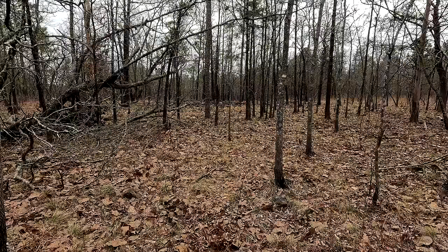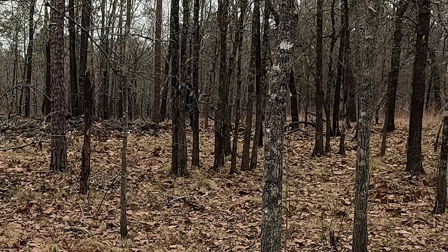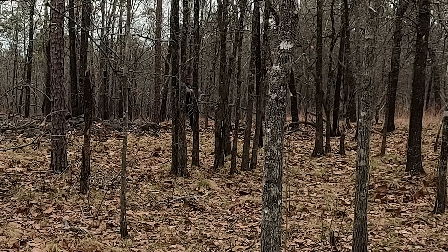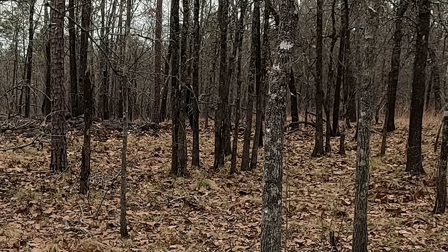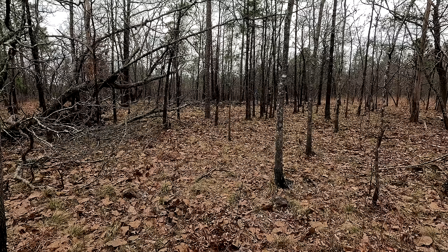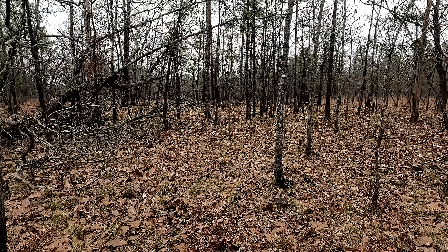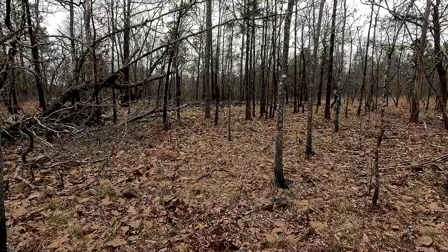So, can you see me over there? The camera right now is outside of this circular rock wall that surrounds this place, and I'm going to walk along this rock wall. Even though it's not very visible to you guys at home, hopefully you'll be able to see me as I go in a circle around this place to accentuate where the wall is. So I'm going to go ahead and turn here, and this wall is very visible for me. It's very low, but it's very evidently stacked in a circle around this site.